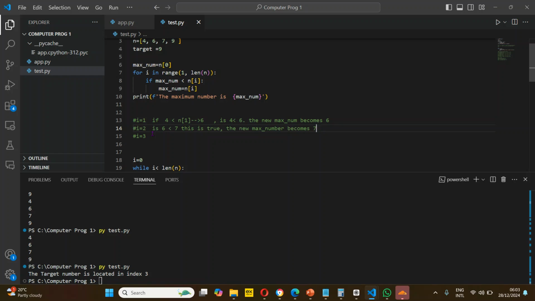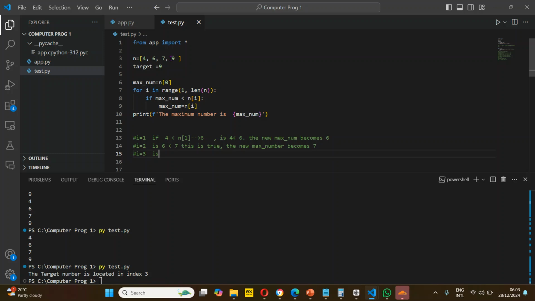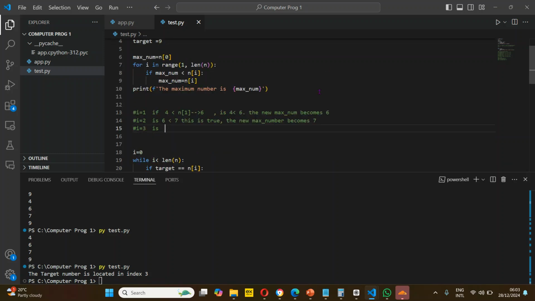So when I becomes 3, you pick out the value of the item located in index 3, which is 9. So 7 is the current maximum number. Is 7 less than 9? Yes, 7 is less than 9, which is true.